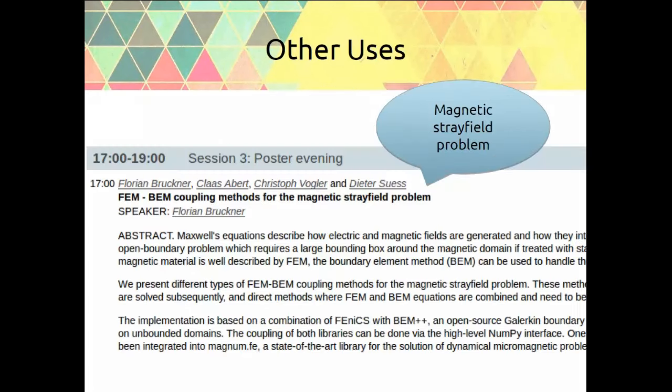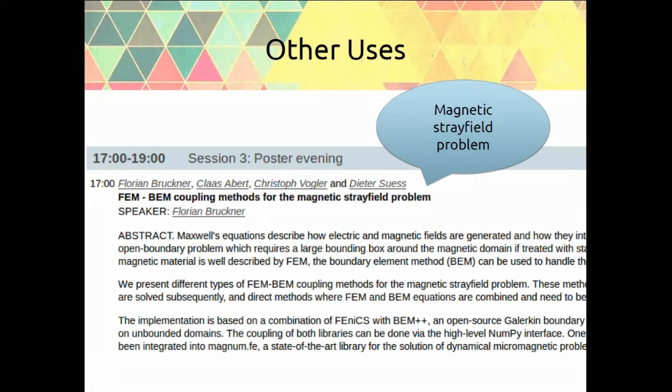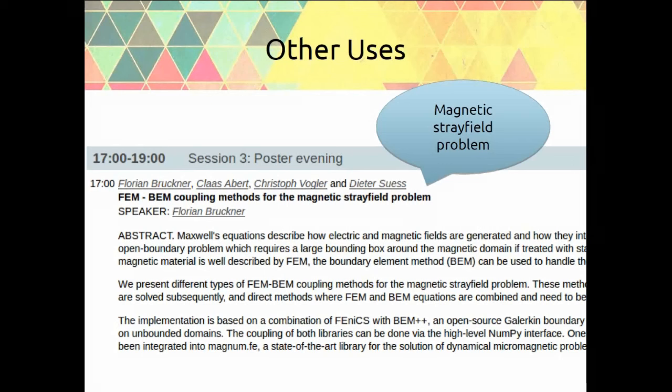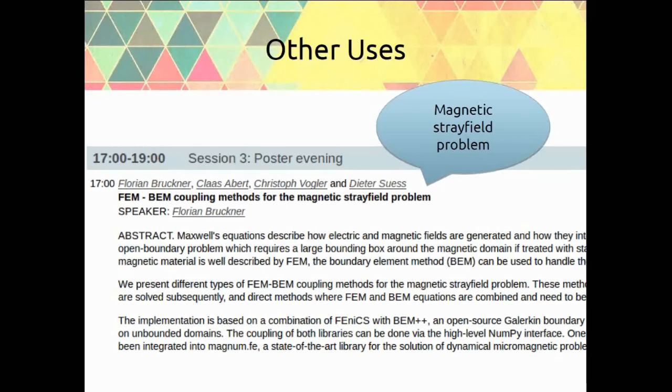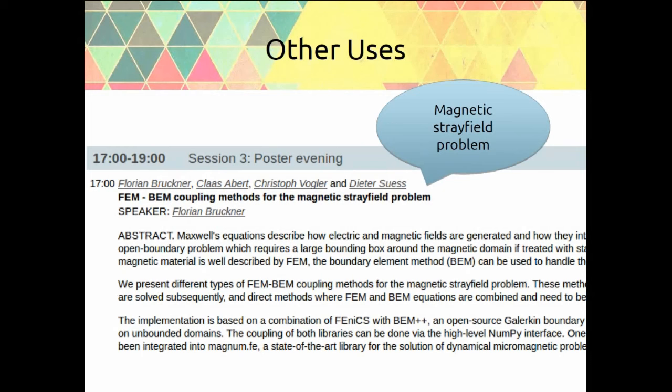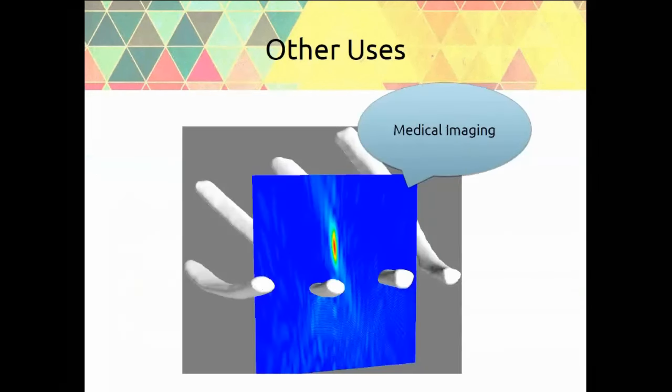Some of you may have seen Florian's post last night, and all of you will have heard Klaus's talk now about how they're doing FEM-BEM coupling for magnetic problems. So that is another use of this. I think I've got one final. And one final use is possibly medical imaging. If you imagine you're trying to image an organ and you're assuming it's kind of homogeneous outside that organ, we might find a use for FEM inside the organ and BEM outside the organ, although we're currently debating whether or not it's actually useful to do that here.